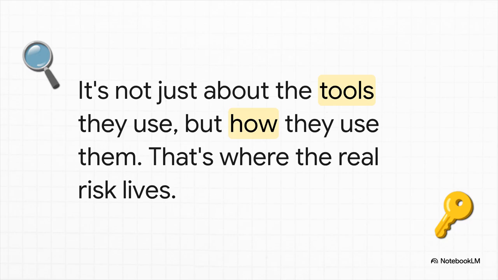And this is absolutely crucial. Just making a list of all the AI tools your company uses, that's not going to cut it. JTA forces you to dig deeper, to focus on the how. How are people prompting the AI? What kind of data are they feeding it? How do they use the answers it gives back? That is where the risk lives.